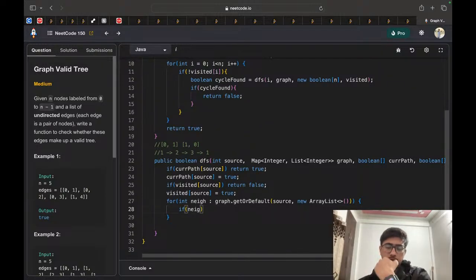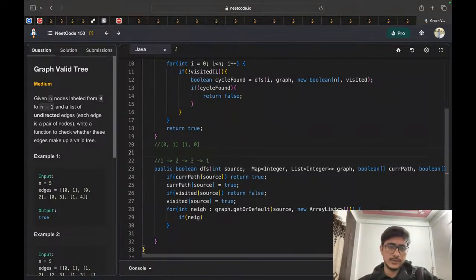Okay, we can fall into this cycle. How can we avoid this cycle? For example here our source is 0 and 0 has neighbor 1. So how can we avoid it? We are at 0, we're at 1.